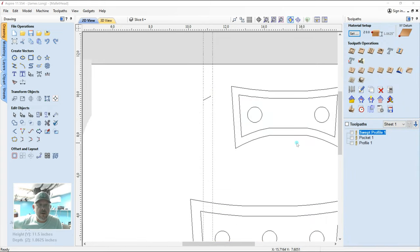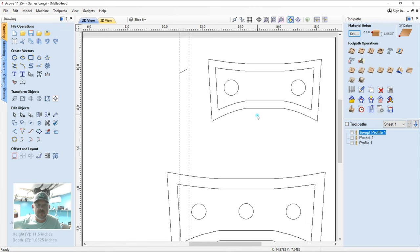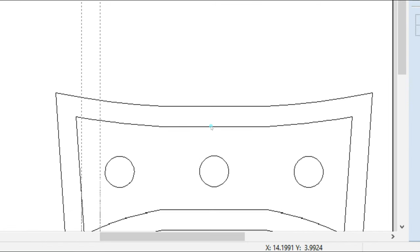In this video, I'm not going to go crazy in depth on molding toolpaths. There's plenty of videos out there that explain it, probably better than I can. The way I do it is I set up two guides. Let me zoom here so you can see what I'm looking at. On this bottom, bigger axe head, the one that I cut out, the distance from this line to this line is exactly a half of an inch.